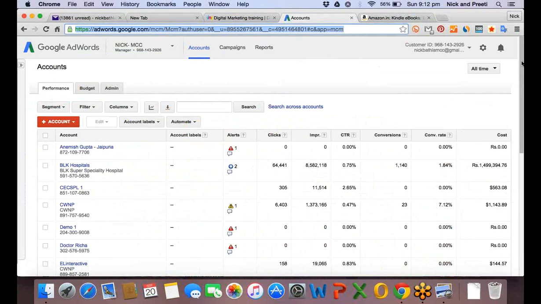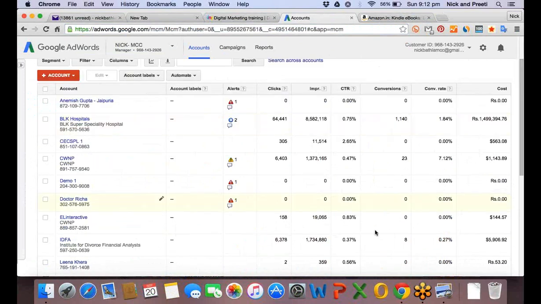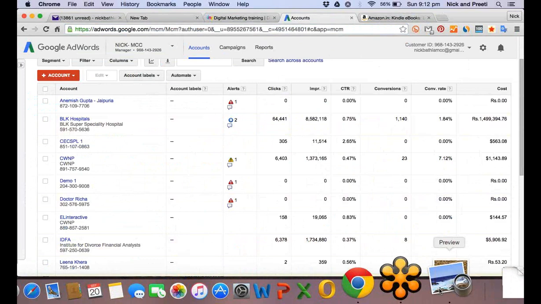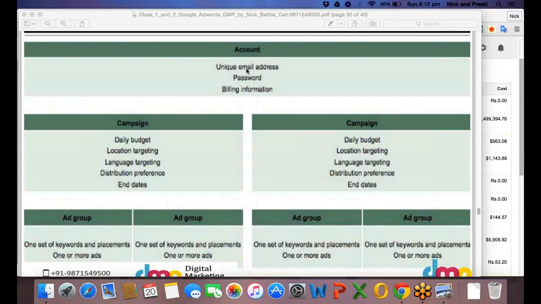All right. The other thing I want to tell you about a Google AdWords account is that when you have one single account which opens up with one single email address and a password, you have one single billing information. We always need one particular source of payment to pay Google. Either our credit card or our debit card can be connected to our AdWords account, guys. That is the way we pay Google whenever we want our website to rank higher on Google search engine results. We need to run an AdWords account, publish our website, create ads, and get our advertisement on the top, guys.